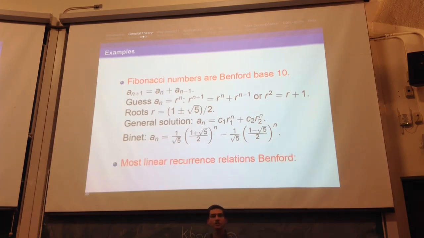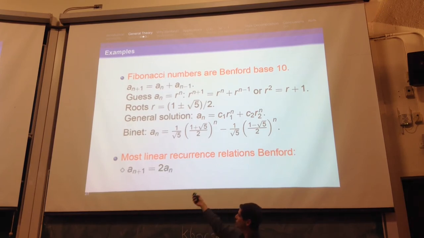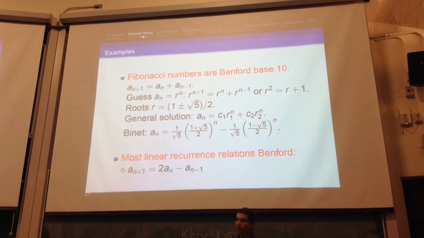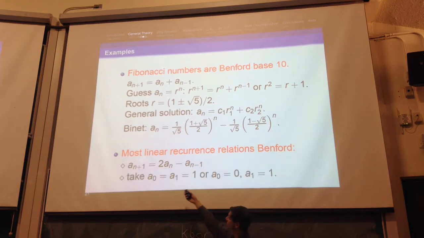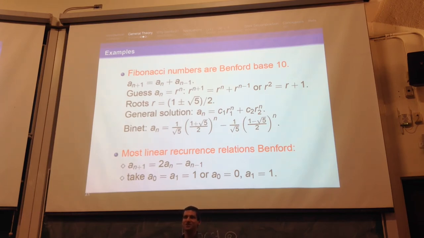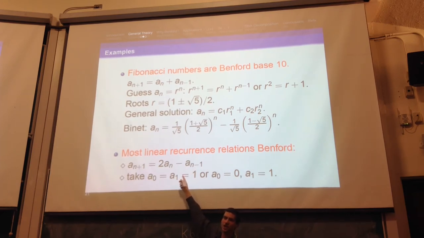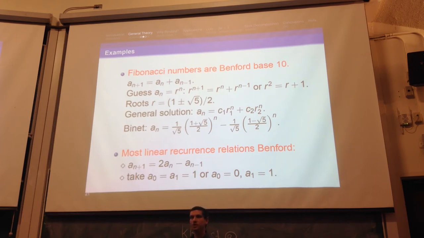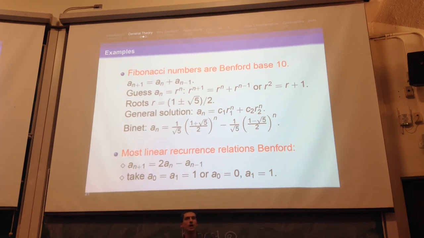You can consider more general linear recurrences and most linear recurrences are Benford, though you have to be careful. For a(n+1) = 2*a(n) - a(n-1), this one is not Benford. If a(0) = a(1) = 1, every number in the sequence is 1 — yes there's a digit bias, but it's a little too strong. What goes wrong is the characteristic polynomial has a double root of 1. But almost every linear recurrence will lead to Benford behavior. Linear recurrences are discrete versions of differential equations, which describe a lot of how the world evolves — this gives you some idea of why you might see Benford in so many different places.